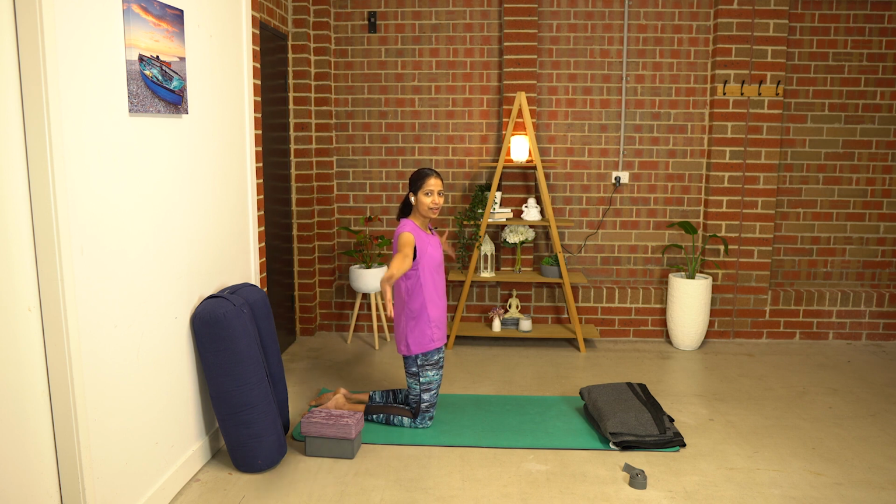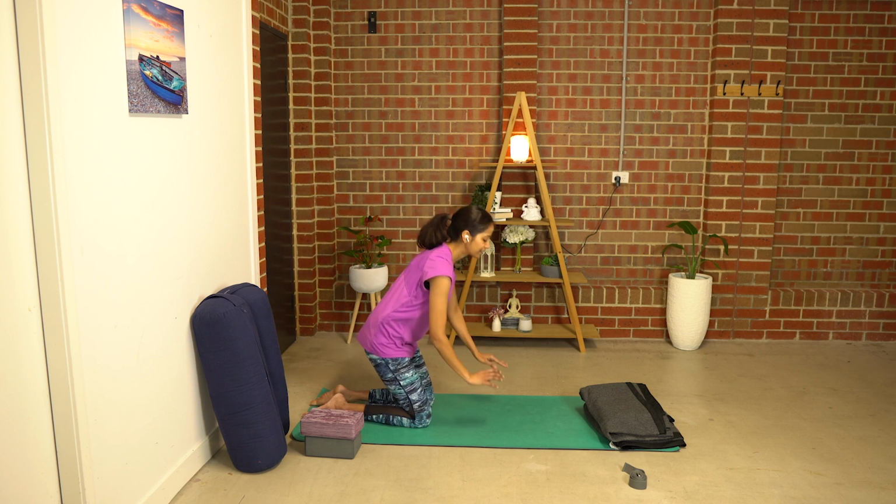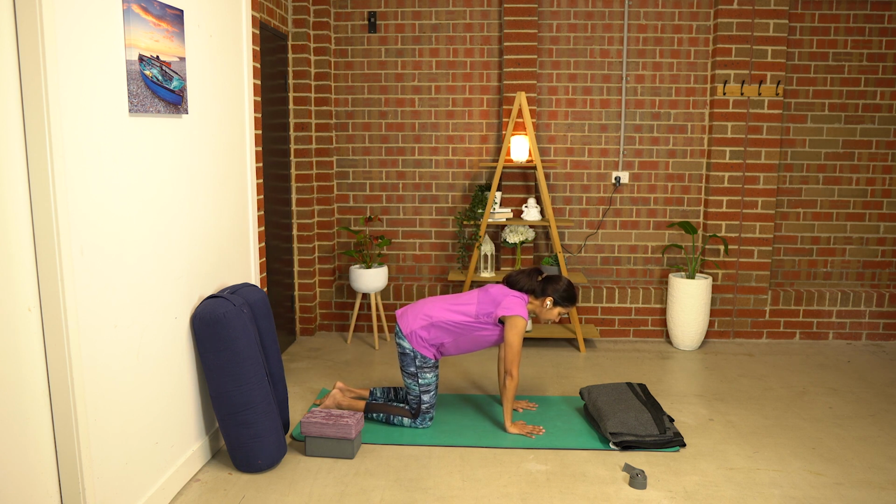Breathing in, raise your arms from the sides, join them up. Breathing out to the front. Breathing in, open your hands and stretch up, taking a slight back bend. And breathing out, let us come into a tabletop position on your hands and knees.